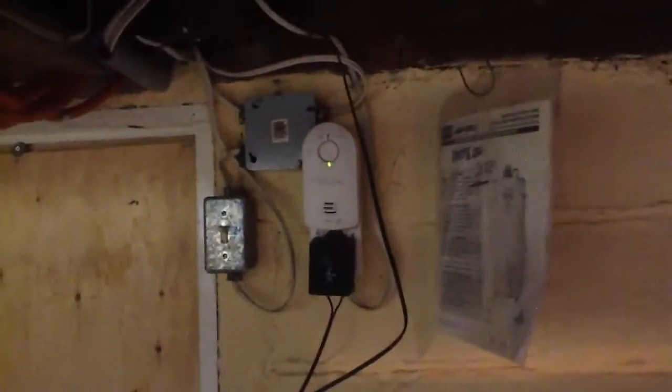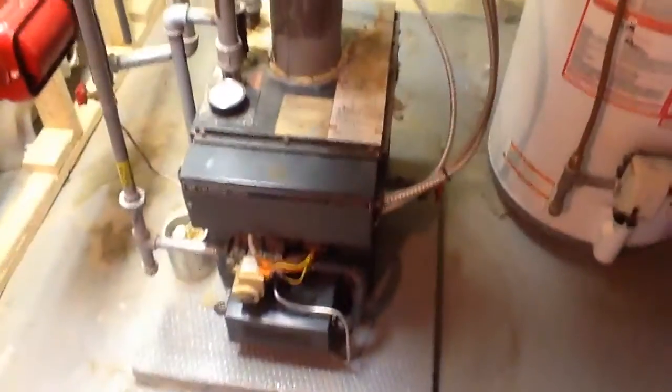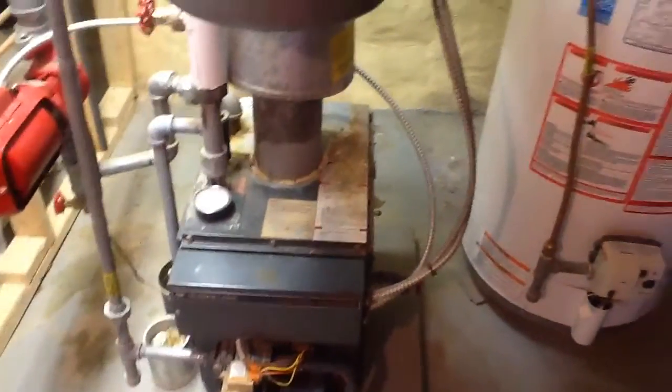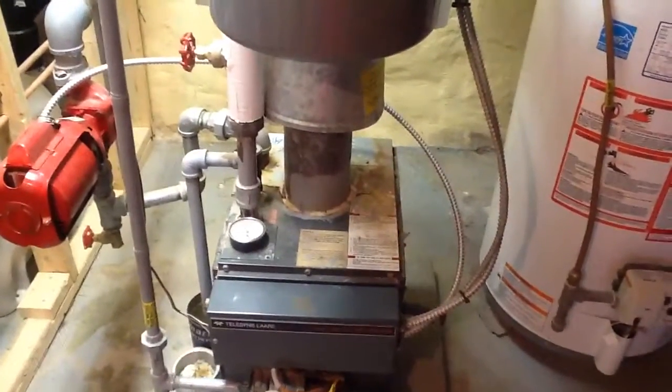There's a CO detector — which doesn't really do anything, but if it's really bad, you want that so you don't die. They always check inside the vent, and I wasn't very happy — I called him a dumbass — because where is the CO supposed to go? It's in the vent.